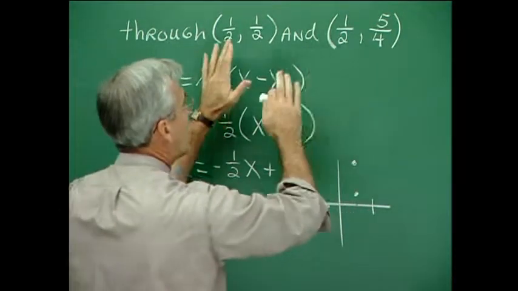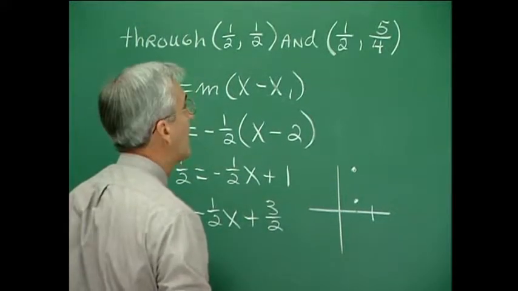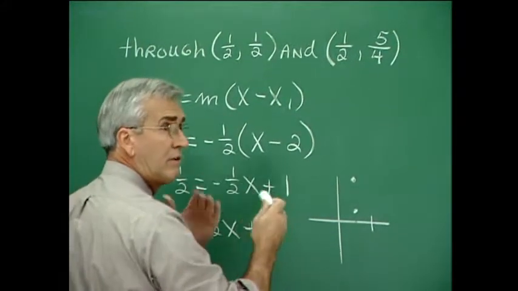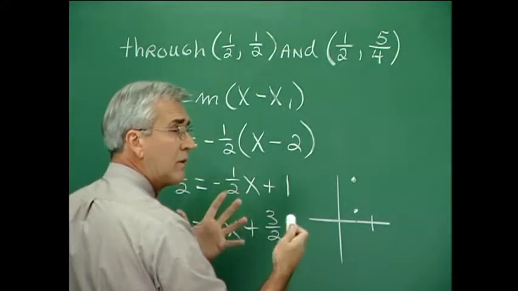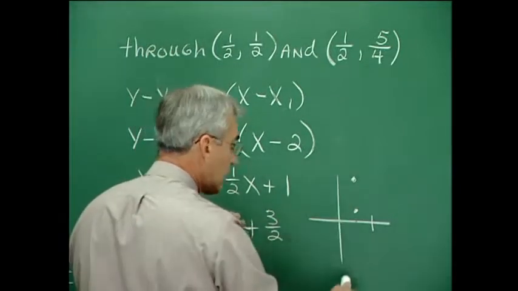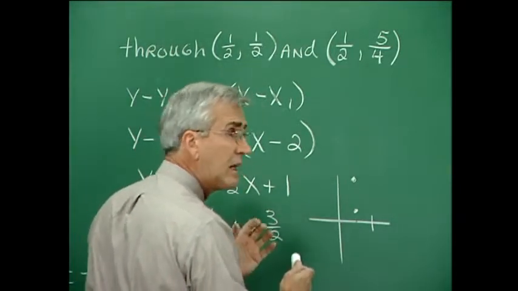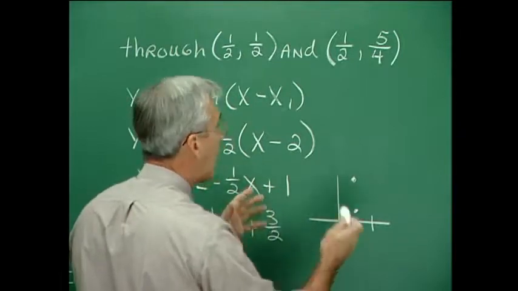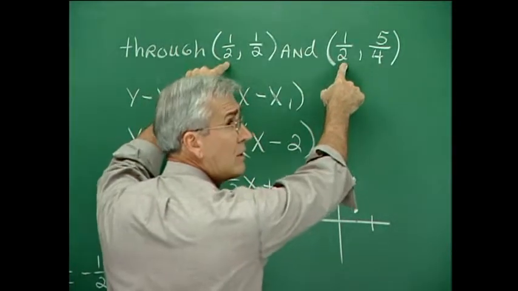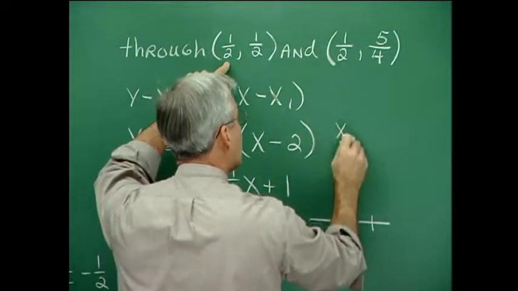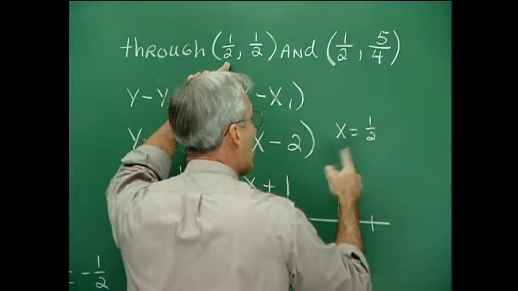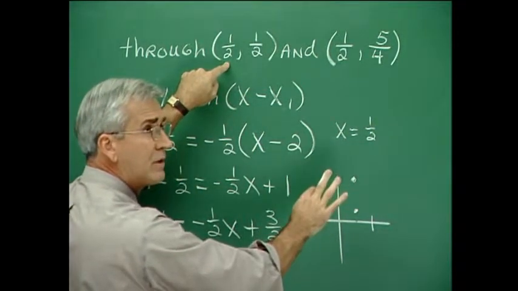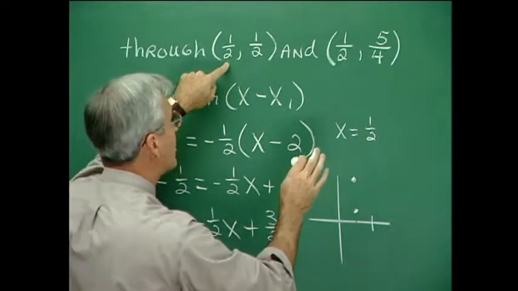Well, we have to go into that little process that we talked about earlier about defining or thinking about the equation associated with a vertical line. Gee, that's an x line. It's an x line going through where? Well, it's going through 1/2. So it's x equals 1/2 is the equation associated with that line. And you get to the answer right quick if you just think through it properly.